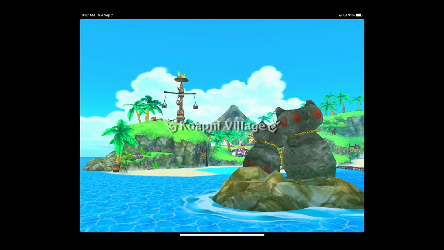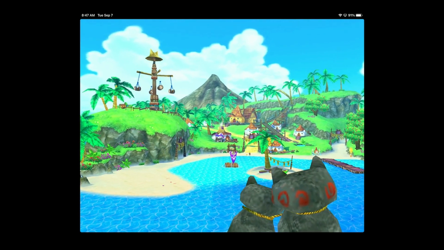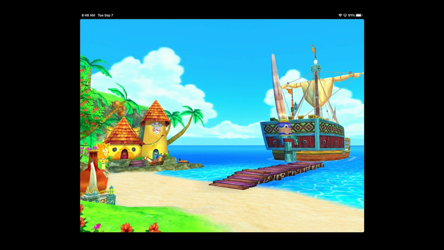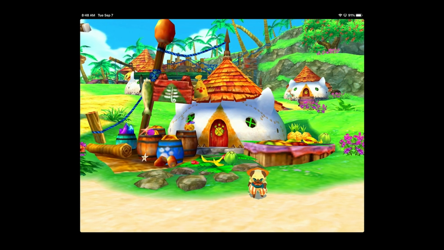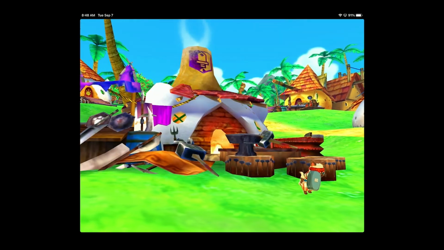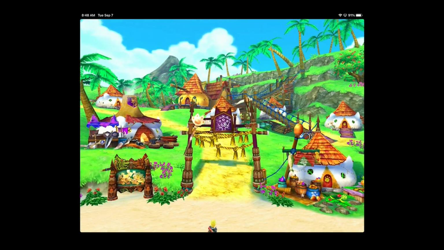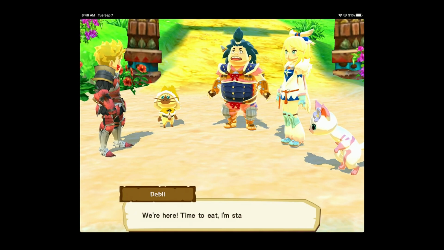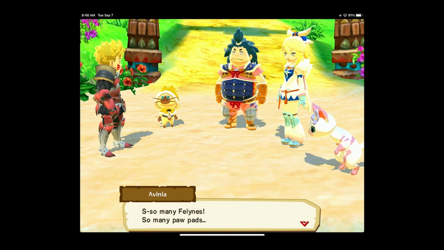We're here now. Coapni Village. Oh, that looks nice. I like the cat statues. I guess they're feline statues. Spending a lot of time showing the village. They clearly like having made this place. This guy's dancing pretty hardcore on the shore.